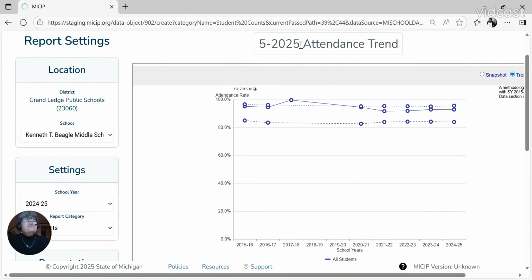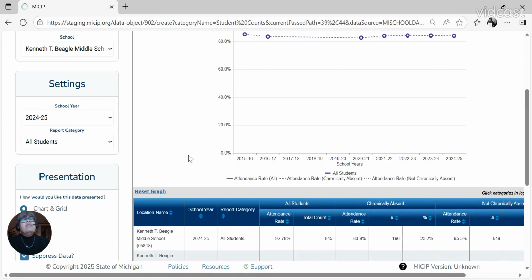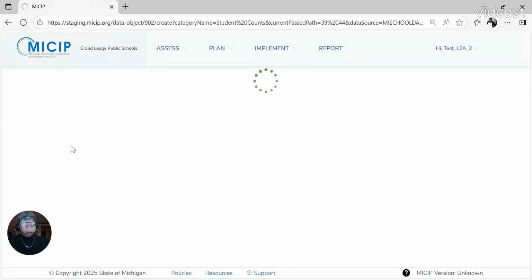And if I'm using this for CSI, I can type in CSI in the title. I could type in the name of the school in the title. You can choose what your naming convention is going to be that way. I check to make sure this is the correct graph. I'm happy with this, and then I'm going to add it to the data set.